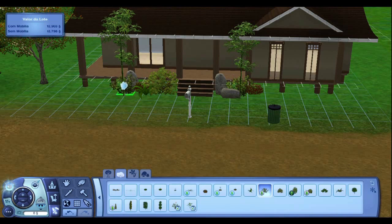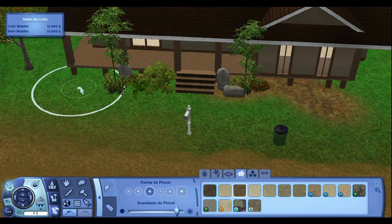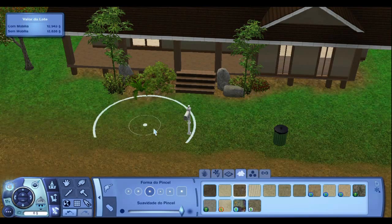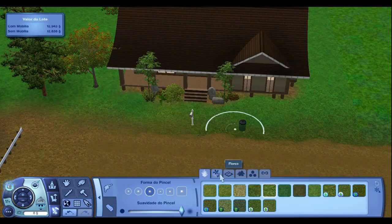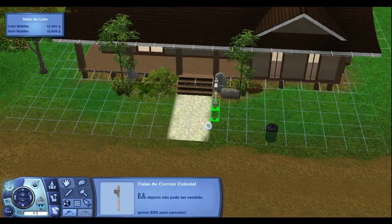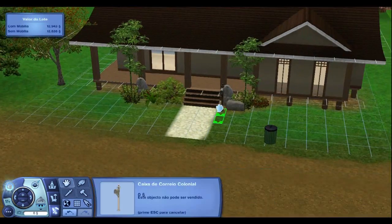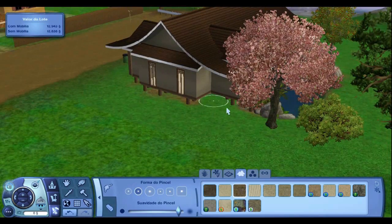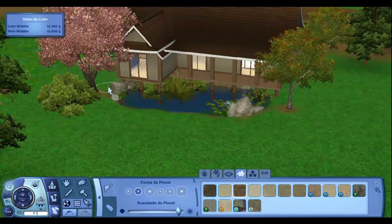But yeah, that tree is, I guess, common in Japan. I see a lot of times that tree or the leaves of that tree referenced to Japan, so I just thought that I should put the tree in, and of course the bamboo as well. I didn't put any Zen garden. That's something that I would like to do as well, so one more reason for me to do another Japanese house, maybe a bigger one or an apartment one. I would like to know your opinion about it.